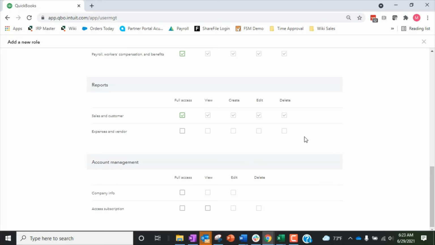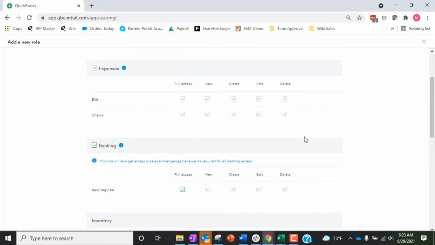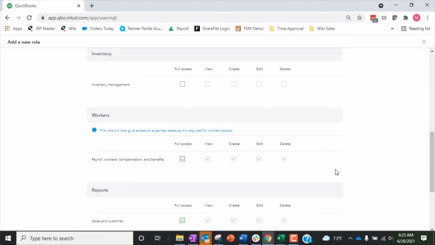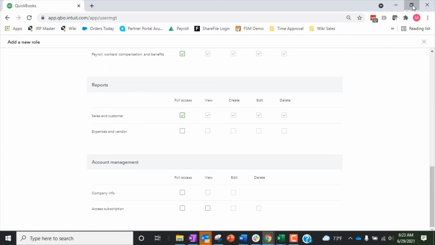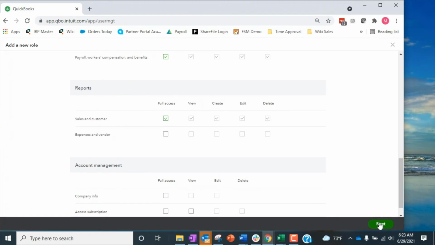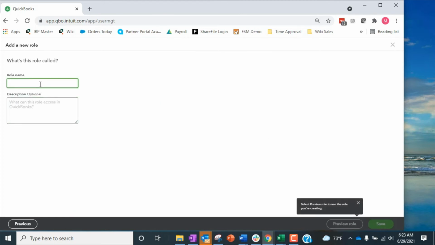Now notice on my screen, before I move along, I don't have a next button or anything like that. One of the things I learned is if you do not see a progress forward button in QuickBooks Online, you have to minimize so that you can see that next button. It's just hiding. So once I go out of full screen mode, then it pops up here and I can select next.